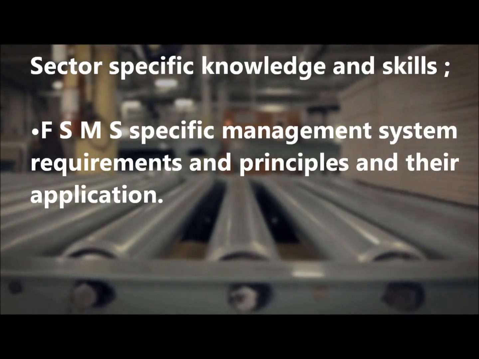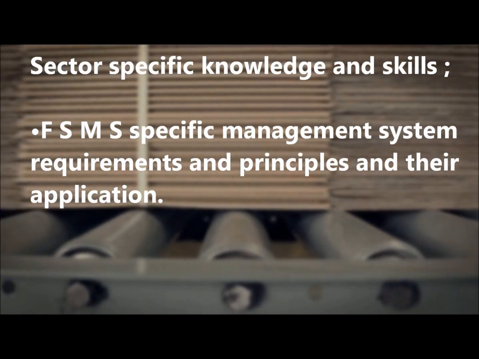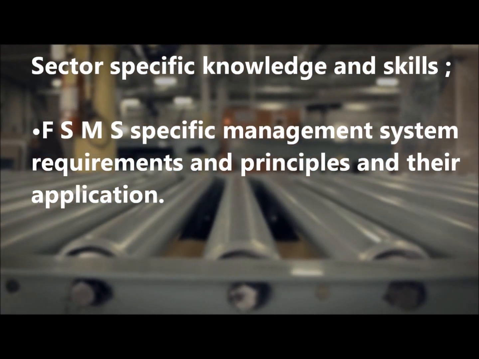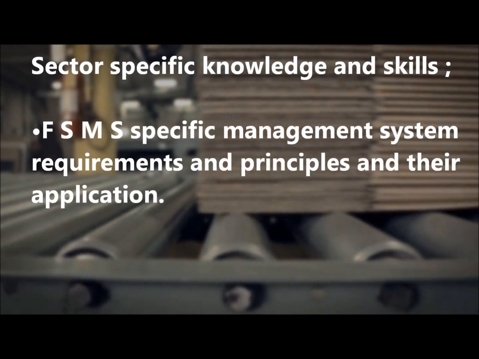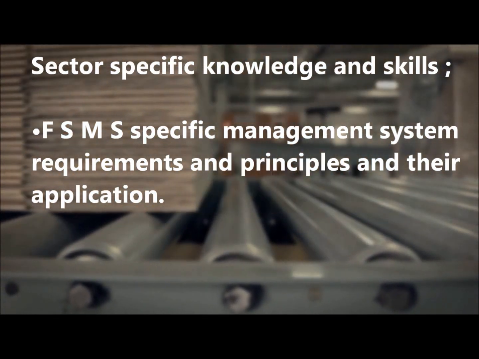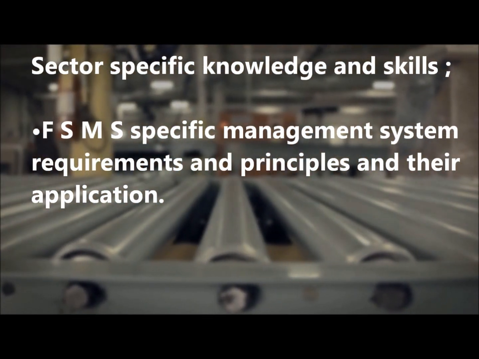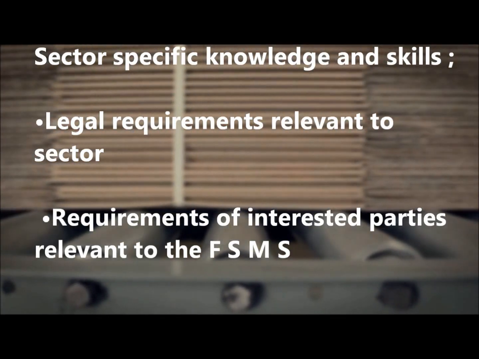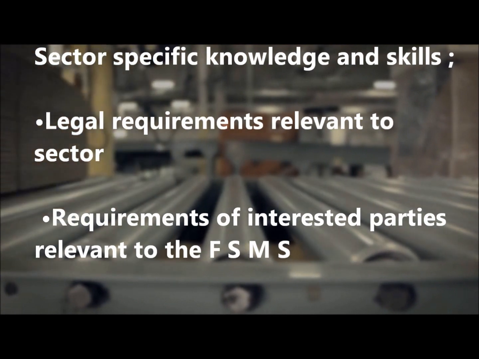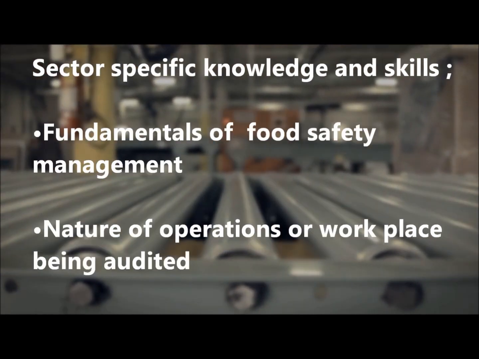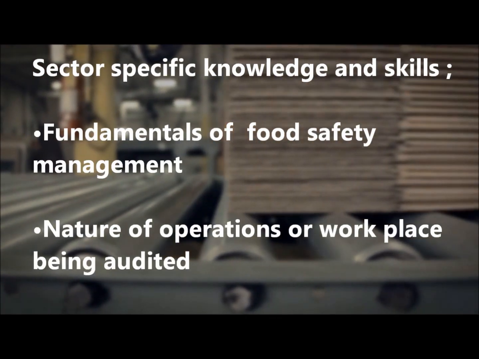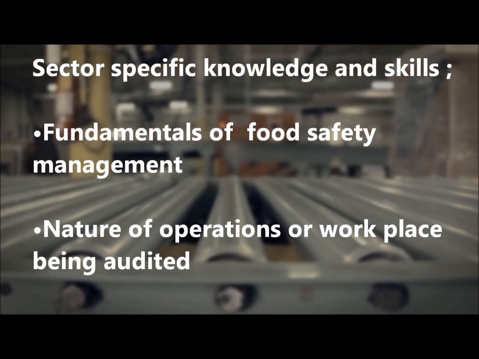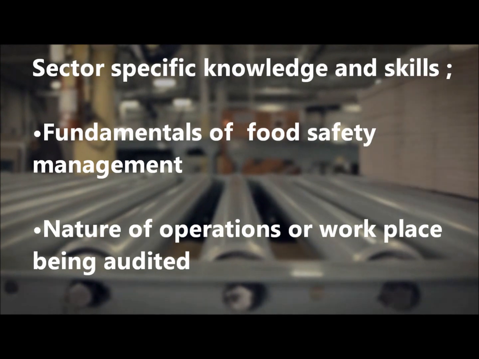Other than the above, the FSMS and sector-specific knowledge and skills of auditors include the following: FSMS-specific management system requirements and principles and their application; legal requirements relevant to the sector; requirements of interested parties relevant to the FSMS; fundamentals of food safety management; and the nature of operations or workplace being audited.